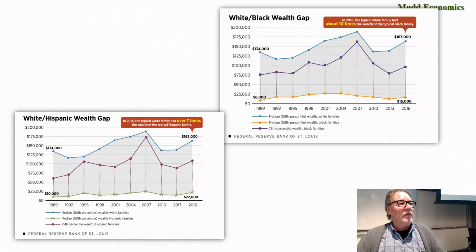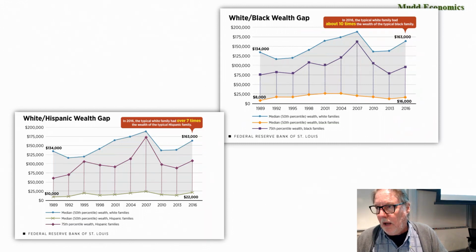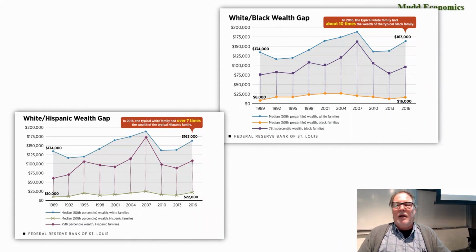And then the impact of the mortgage meltdown pulled it back down again, right? So the Hispanic family 75th is well below the white median, and of course the bottom line there is the median for the Hispanic family. So that's way down below. And you say, really? Are you kidding me? The wealth represented by the median white family is 163, and the median Latin family, let's see, is 22. That's right, those are real numbers, and that's why there's a lot of concern about this, right?